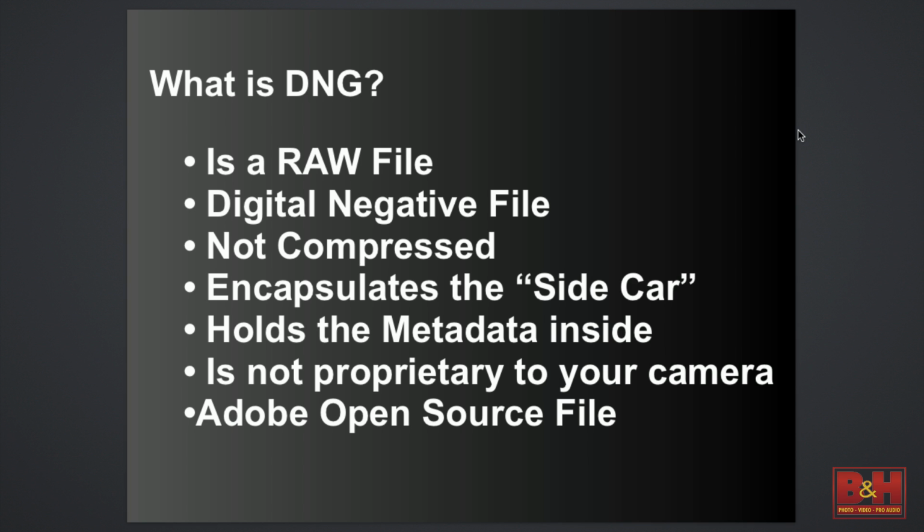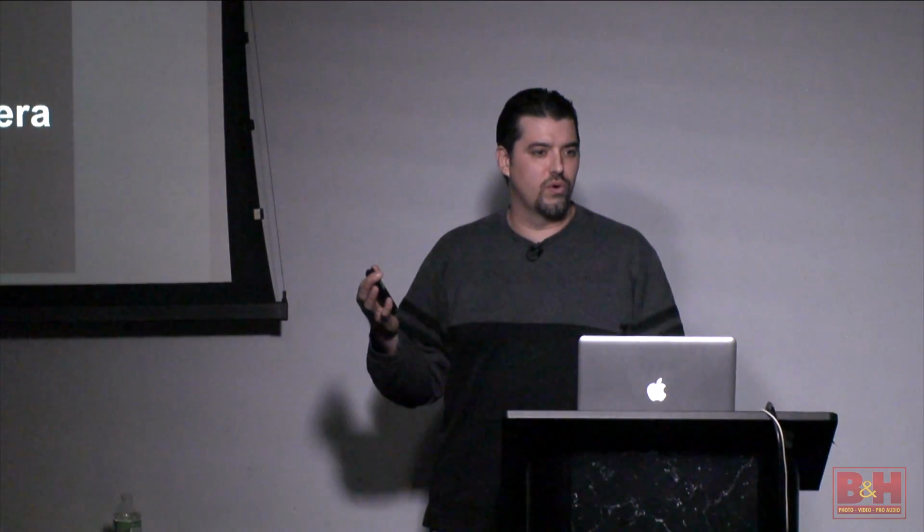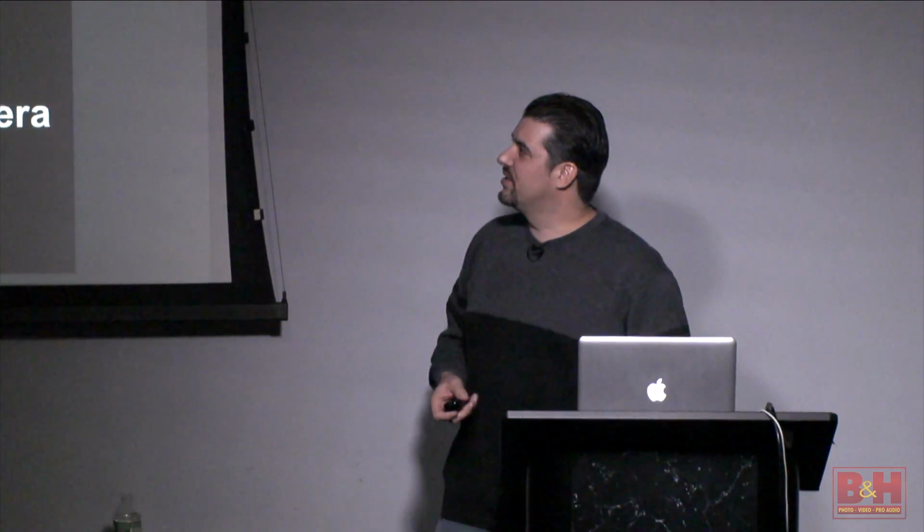And that little sidecar, if you ever looked on your hard drive, you have two files with your original RAW. You have one file and then a data file. So what this does is encapsulates that data file inside there in that sidecar. It's not proprietary to the camera though. Adobe makes this and it's an open source. So if you were a programmer, you could actually make a program for it. So if your camera manufacturer goes out of business or something like that, these aren't going to go bad with time the way, say, Minolta went out of business and you had a program you needed to use to open those files. That's not going to happen with DNG. It does make them a tiny bit smaller too. Not that important with 4 and 8 terabyte hard drives out there, but it does make them a little bit smaller.